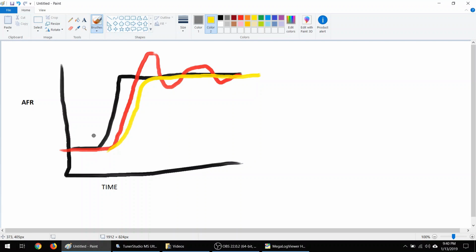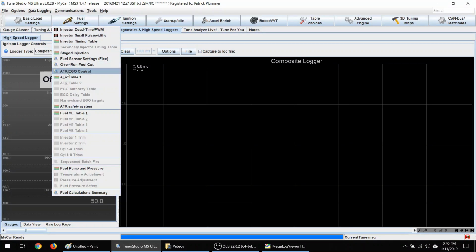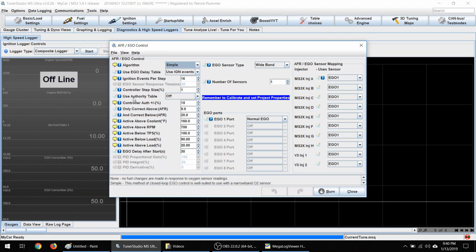The best way to do that in the actual car is to go into Tuner Studio, go to your AFR EGO Control, and set it to PID. What you're going to do is basically zero these out so that you get to a point where, with these at 0, it is going to idle at a particular AFR.